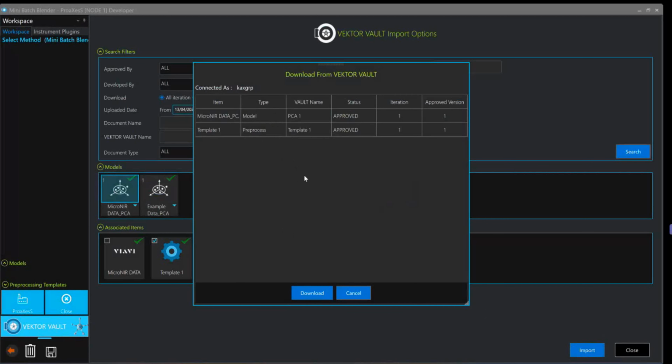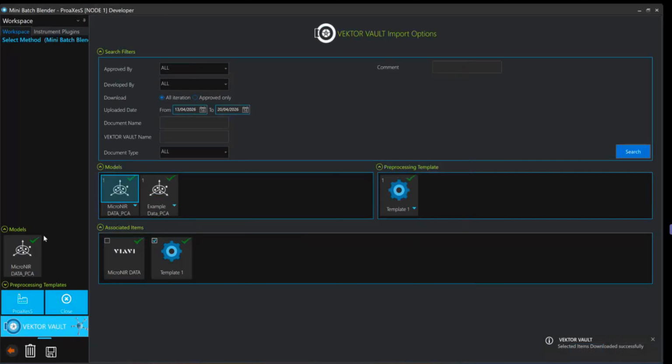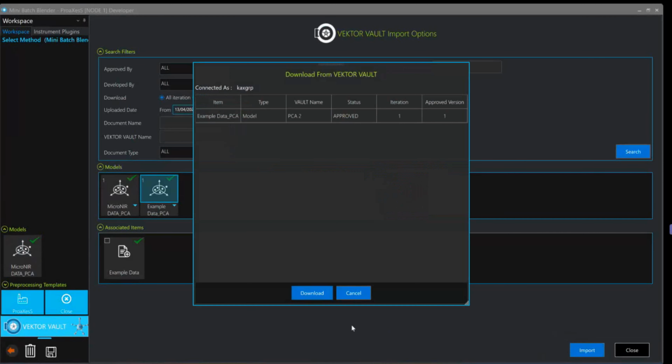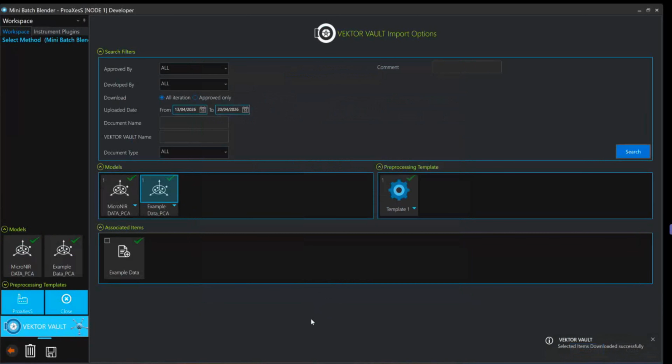So it's got a bit of metadata associated with it, and you can download that into your ProAccess. Now, unfortunately, we can't multi-select here. Apparently, it's a bit difficult to do. So next version, we will allow that, but at the moment, you do have to do that multiple times.